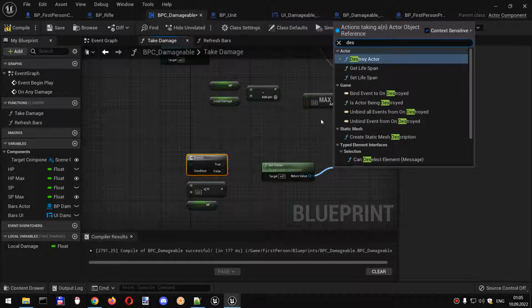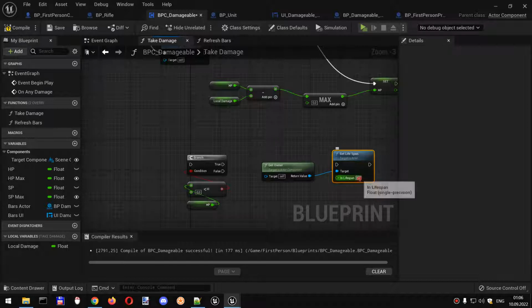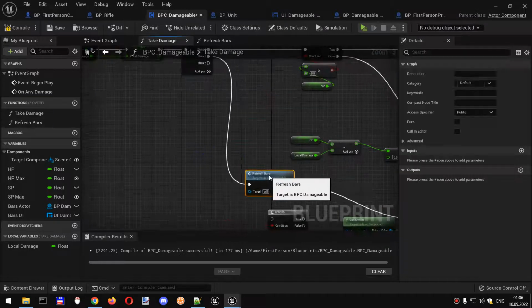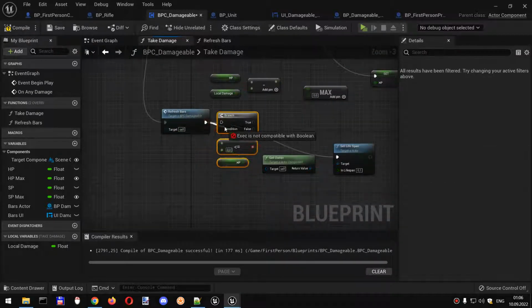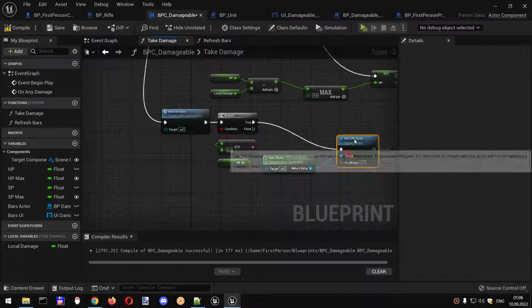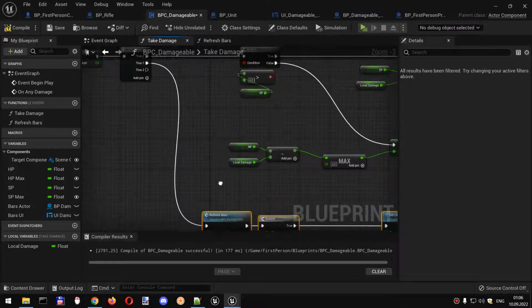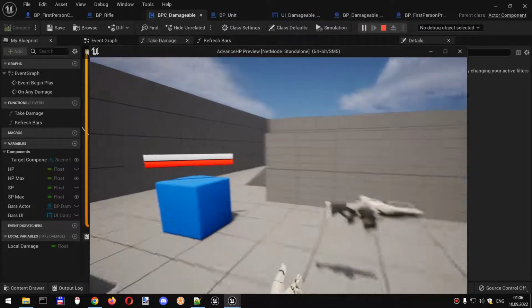What is the easiest way to destroy the actor? Actually, it is set lifespan. If you call destroy actor more than once, after the first time it will tell you that you are not a nice person. You can't kill twice something that can live only once. So if you use it like this, it will just set lifespan, and it will be destroyed on the next tick. So let's check it.